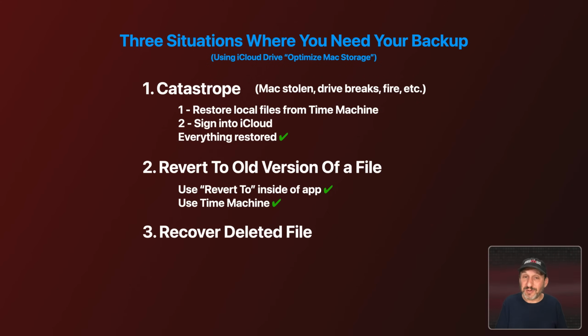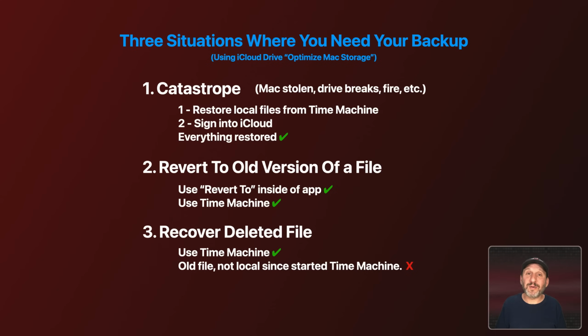Well, if you change the file, then that means the file had to be downloaded on your Mac. It had to be present there, which means the Time Machine got a chance to back it up doing its regular hourly backups. Which means it's going to be there on Time Machine. You're covered. You can get this old version of the file back.